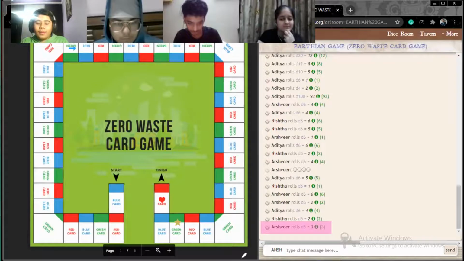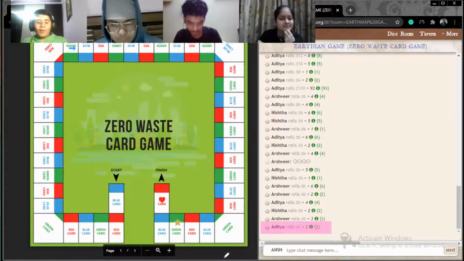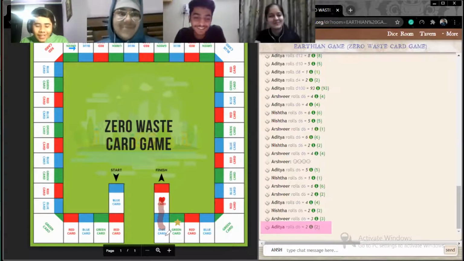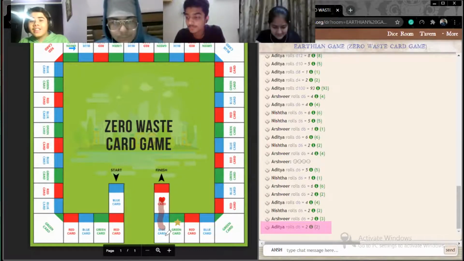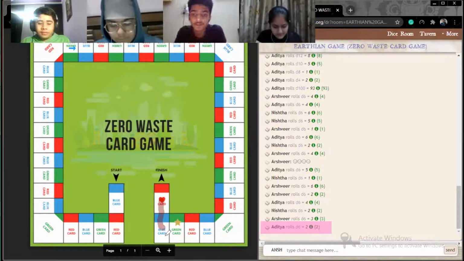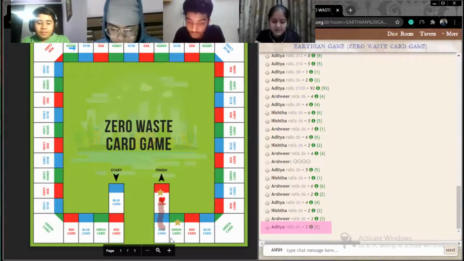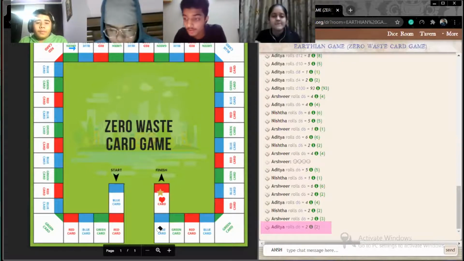Let's see. Oh, Aditya is also on the red card with Nishtha. So may I ask Nishtha to ask any red card question from Aditya? The school does not allow any classroom projects to use newly printed material. The students have to only use pictures cut out from the old magazines and newspapers. Which R is being used in this example? The R being used here is reduce and reuse. Is that the correct answer, Nishtha?